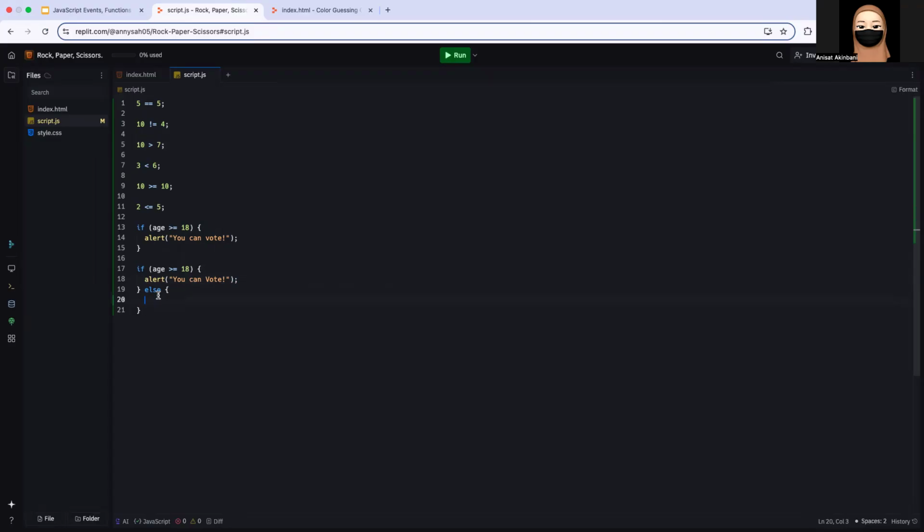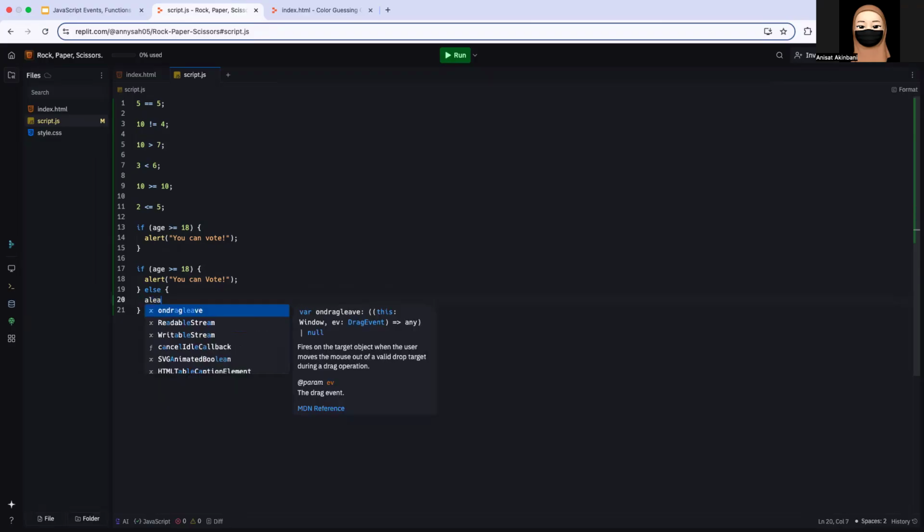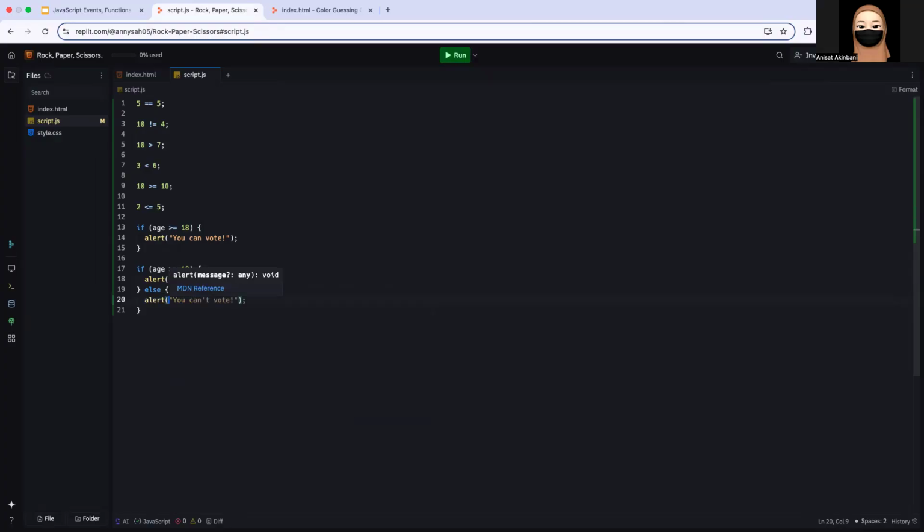In our else block, we're saying, what if they are not up to 18? What should happen? Else, we alert: you cannot vote. This is how you do conditions in JavaScript. You are comparing two values together.